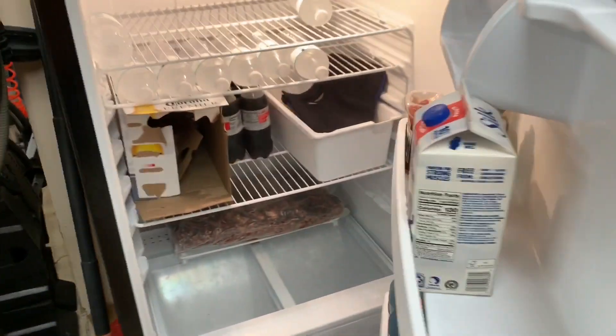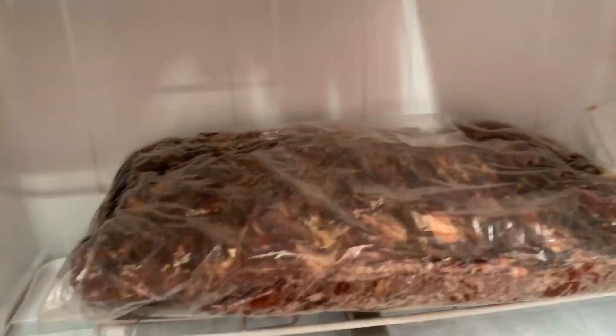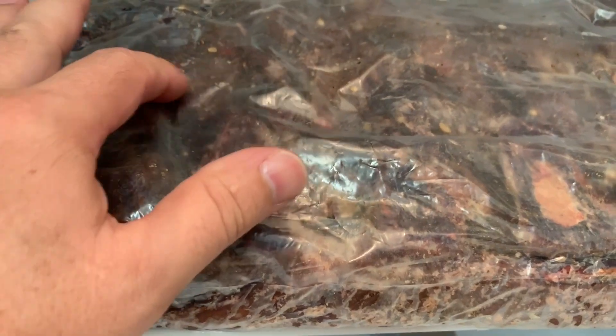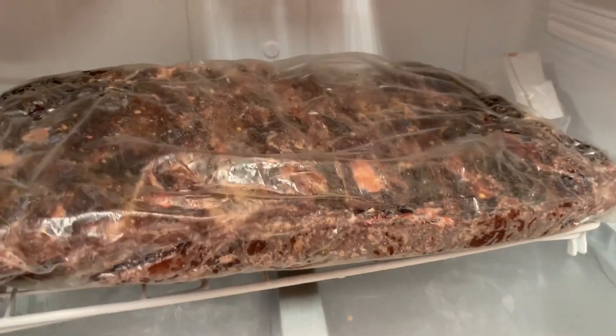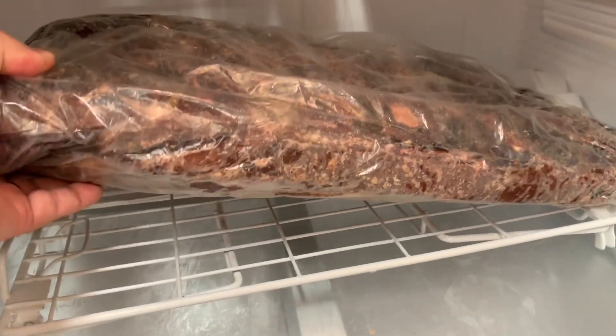We are at 31 days — only four more days left. I can't wait. Up close you can see the seasoning is embedded into the bark. I have no idea if that's going to matter or not — we'll see. The bag is completely separated except for a few spots, and that's normal. At this point the bag only really serves to accelerate that bark formation, which has occurred, so the bag tends to release. I've flipped this at least three times and it's very dense. It feels heavier even though it isn't — it's just dense. It's like a giant piece of beef jerky. It doesn't bend or flex.